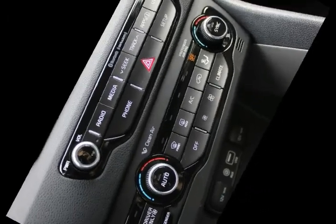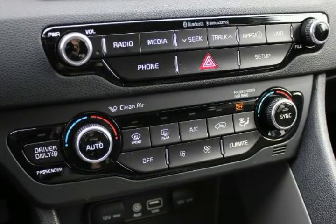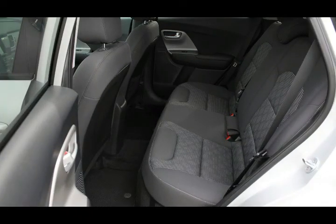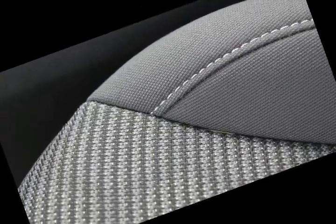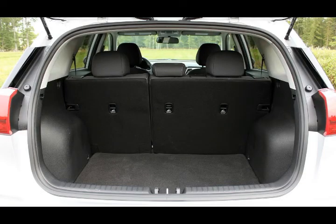Unhybrid styling. This car's corporate platform mate, the Hyundai Ioniq, has the same basic shape as the Prius. The Niro, though, looks nothing like either, instead sporting an outline that evokes the styling of a modern crossover. It's just an illusion. The Niro isn't actually a crossover because it lacks available all-wheel drive and has low ground clearance. Those are technicalities, though.